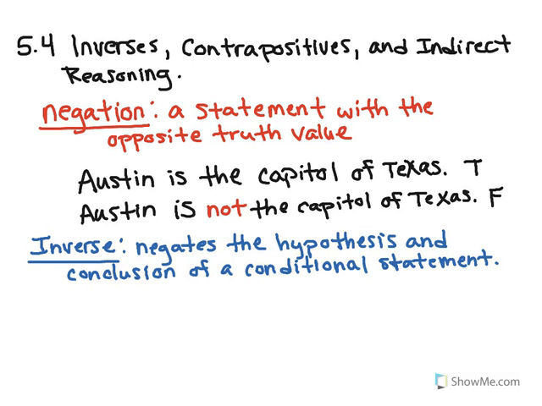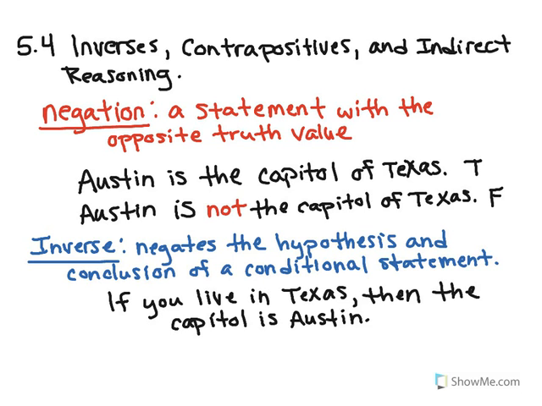So another vocabulary word that we have in a new concept is called the inverse. What the inverse does is it negates the hypothesis and conclusion of a conditional statement. So we're back into the conditional statement type of ideas. And if you'll recall, we had converses before, as well as biconditionals. Well, here we're going to add a new one. We have an inverse. Let's take a look at an example.